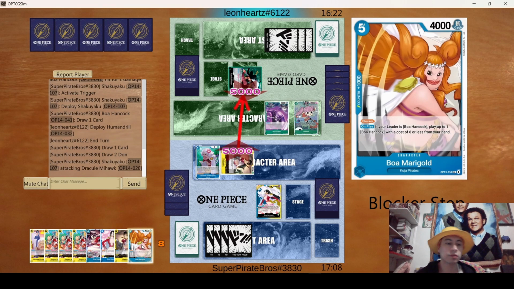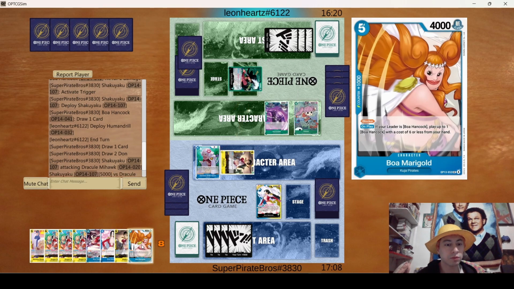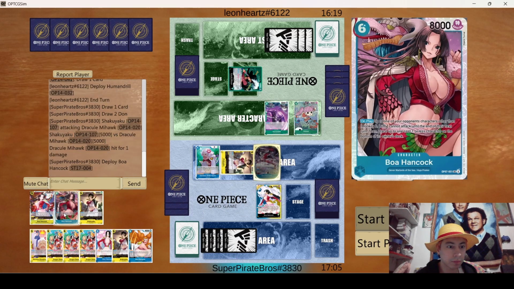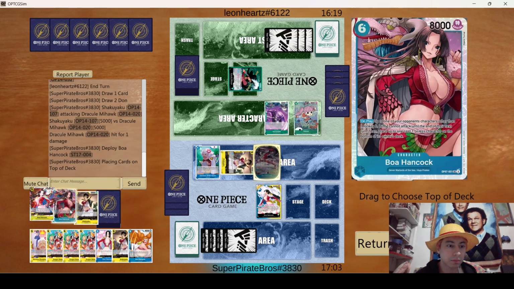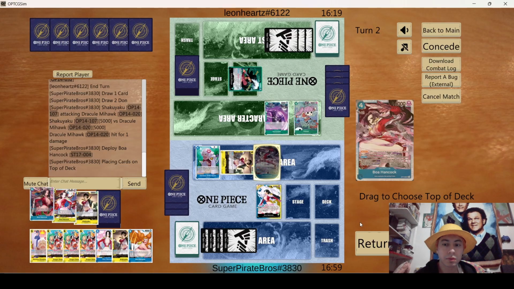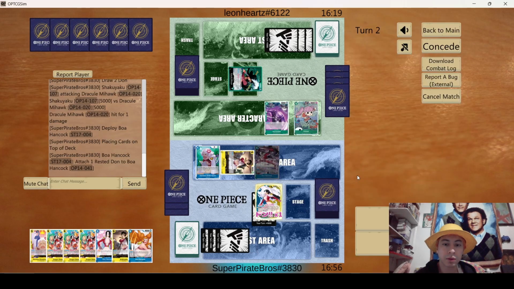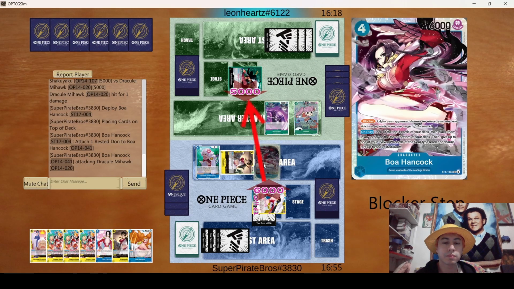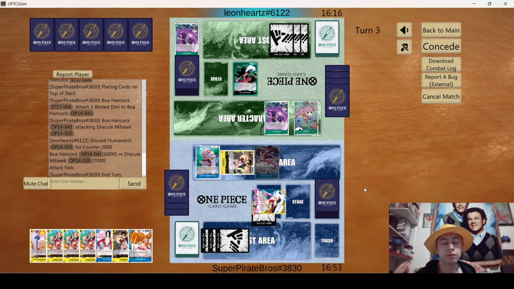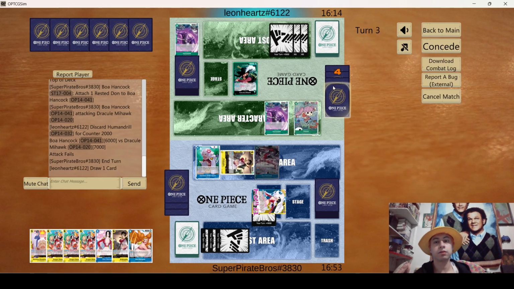Now I just need to find the 6-cost Hancock for my next turn. Hopefully I get it. This top 3 rearrange will help. Okay, perfect. We'll get this on top to draw. And then give a down to my leader and attack for 6k. And then I can also block with this card if I want it to die, and then he'll take another damage.